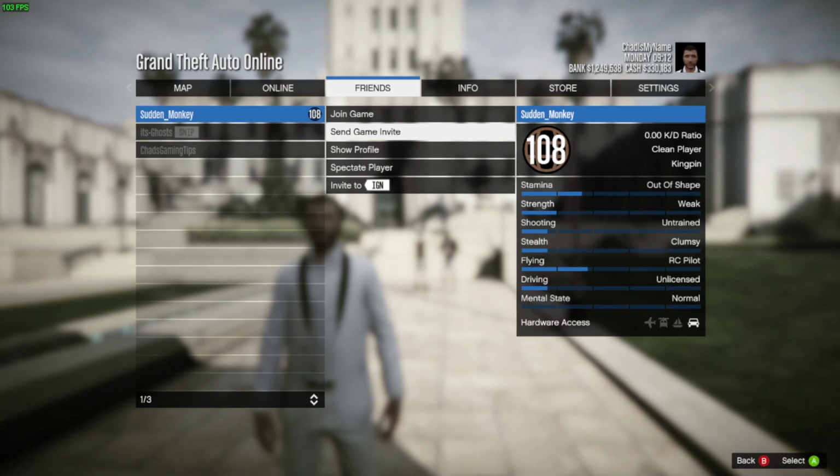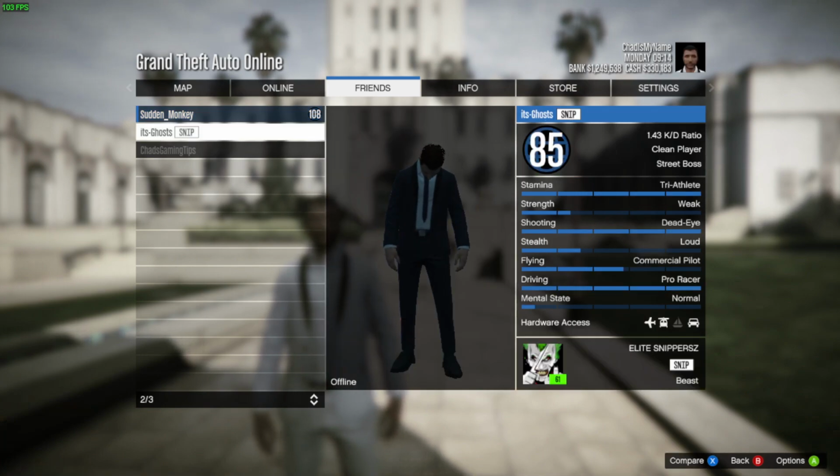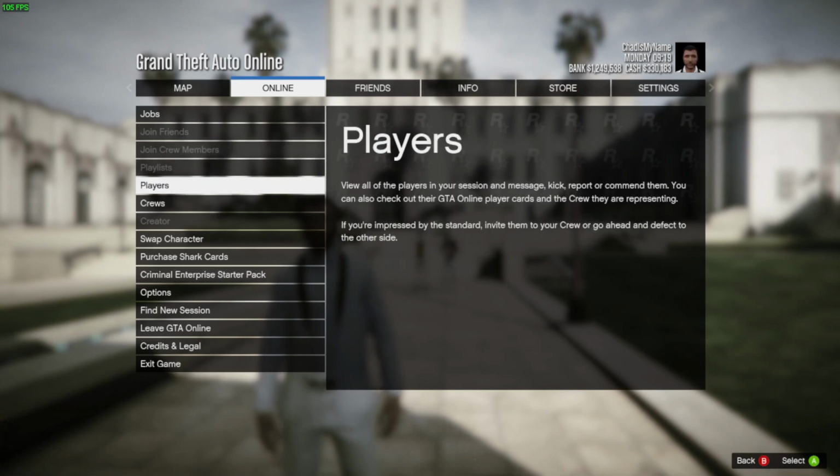Now, if you don't see either of these options, it's because they're either offline or maybe they blocked you as a friend. So, in order to add people, in order to send them invites or join their session, what you want to do is scroll over to online and you can go to players.